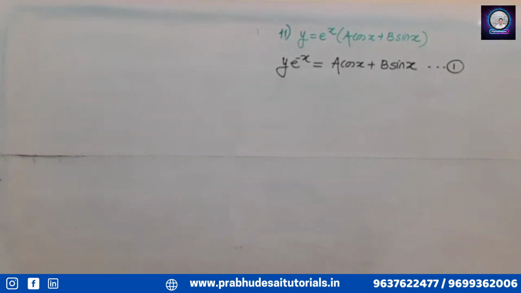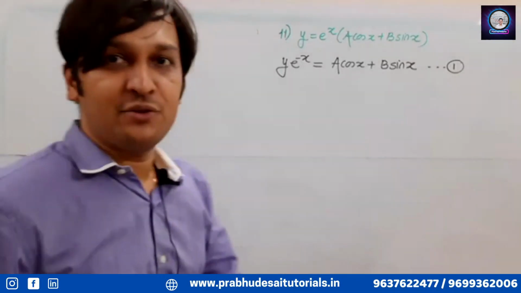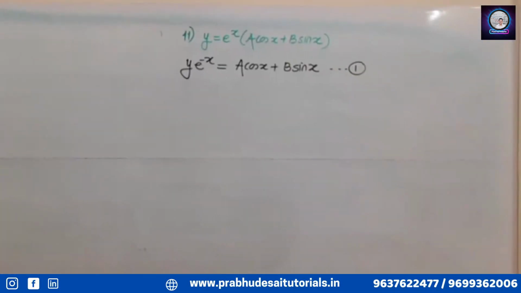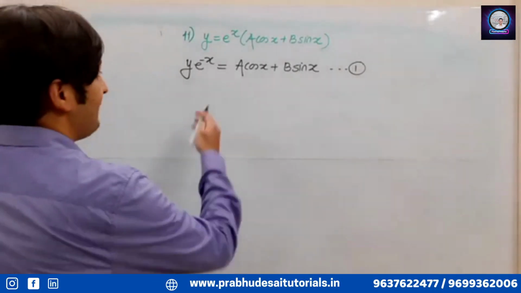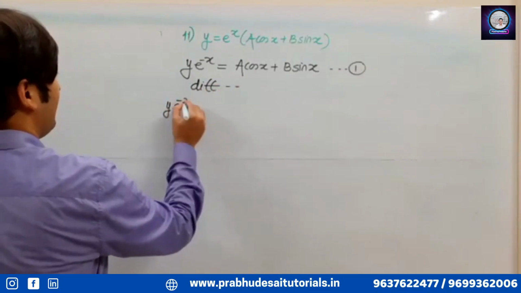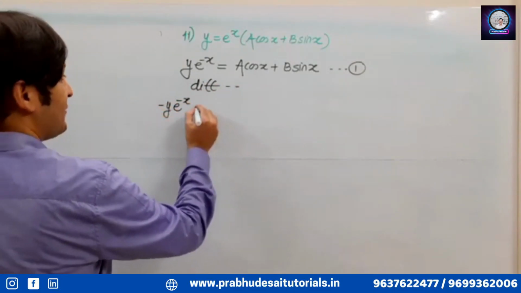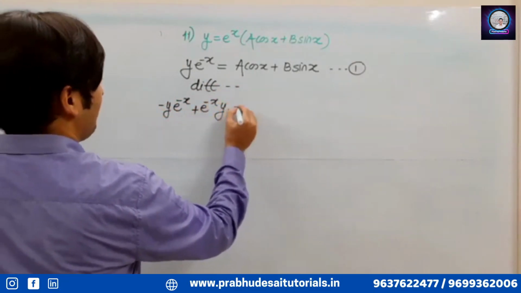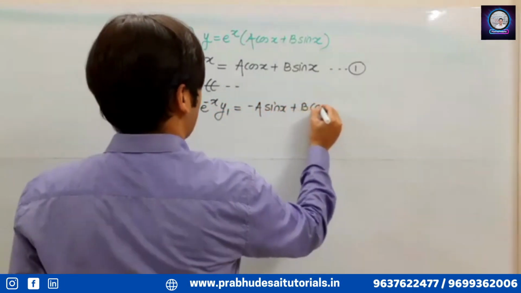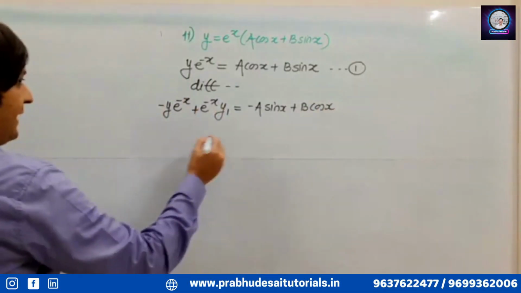Done? Or do I need to explain? It is a little complex, because on the left hand side you can just check, the negative sign is there every time, so you need to take care. Differentiating with respect to x: y derivative e raised to minus x into minus 1 plus e raised to minus x derivative is y1, a cos derivative is minus sine plus b sine derivative is cos. Okay, this is number 2.